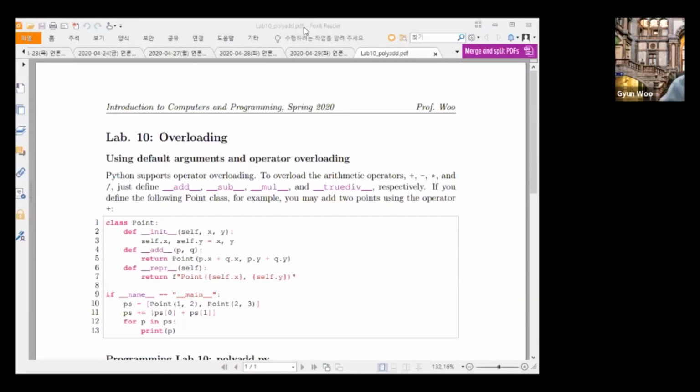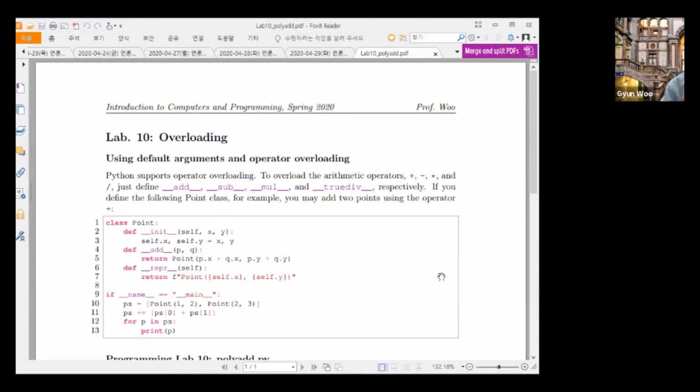As you know, we have seen what a class is. Today I want to explain more about operator overloading in Python. Overloading means that you attribute more functions, relate more functions, to certain operators.